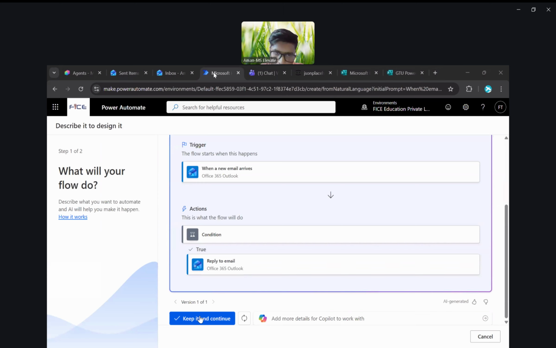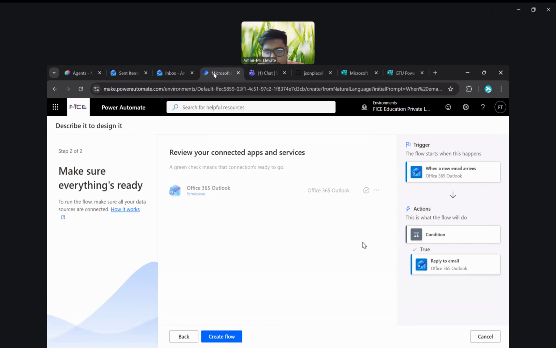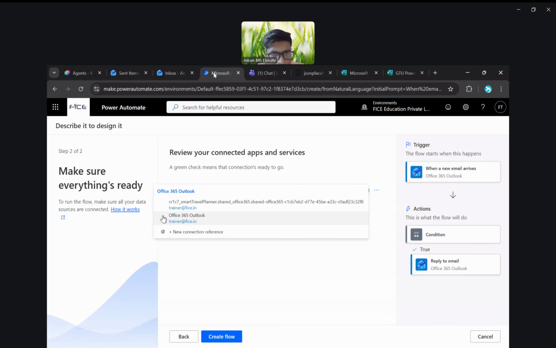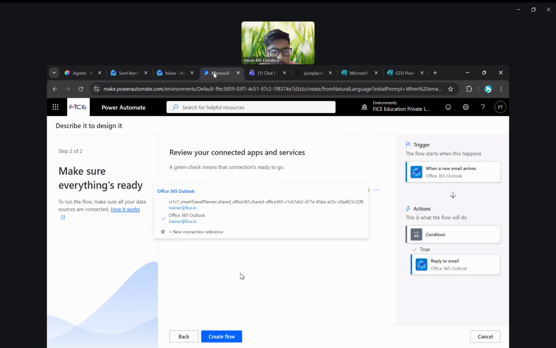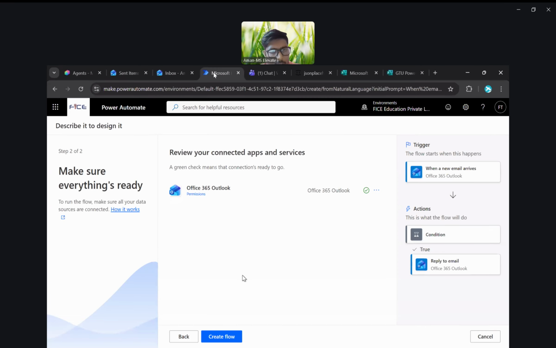So we want this exactly. So now it is saying whatever mail you send to this address, it will automatically respond back. Okay, create a flow.